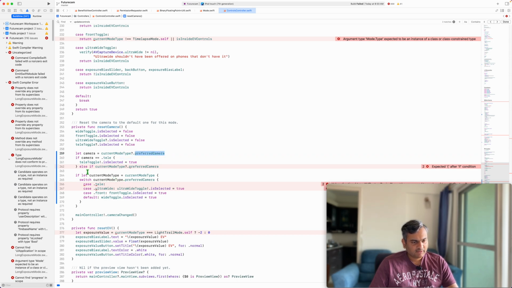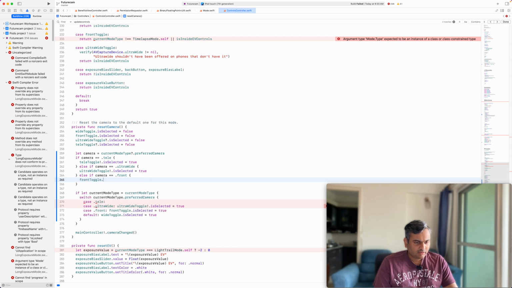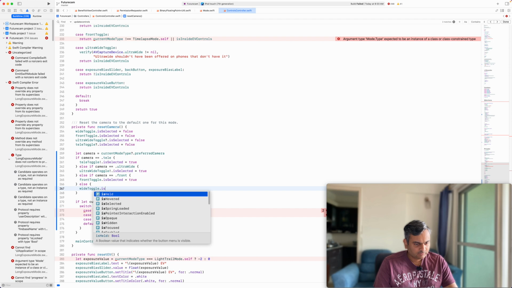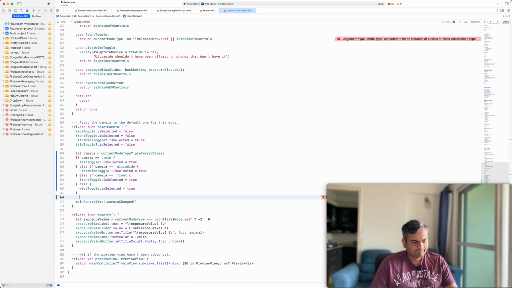So make it consistent. Else if camera equal to .ultraWide, toggle.isSelected equal to true. Else if camera equal to .front, toggle.isSelected equal to true. Else, this should work. Yes.